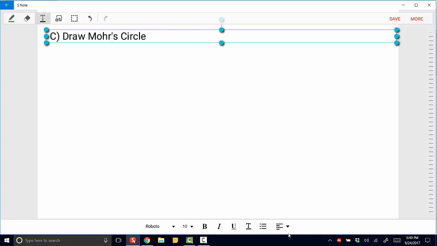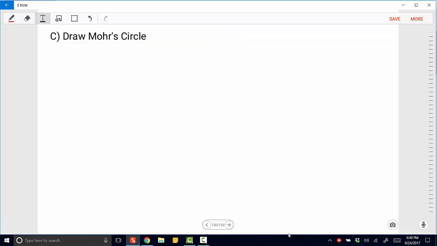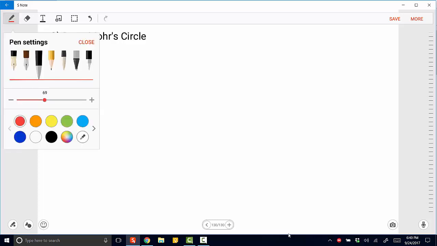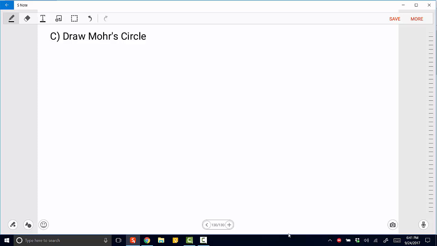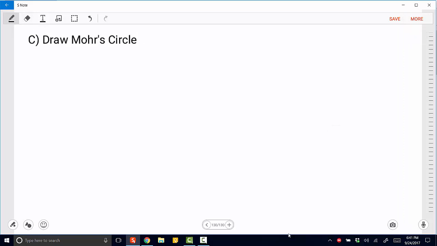Let's start with assuming that we don't know much about this problem. Let's assume that we don't know the principal stresses yet. We don't know our extreme values of shear stress. Let's assume that we were being asked to draw a Mohr circle and we hadn't completed part A and part B. So what would we want to do? Well, we can start with 2 points of interest, the sigma 1 and sigma 2, or we can start with the approach of finding the center of the circle and finding its radius. Either one of those approaches is going to work well. For me, I always like to find those principals first. So let's go with that.